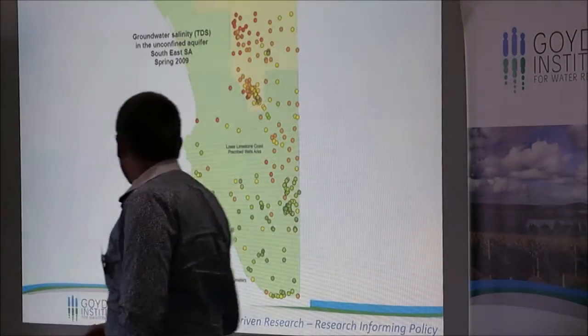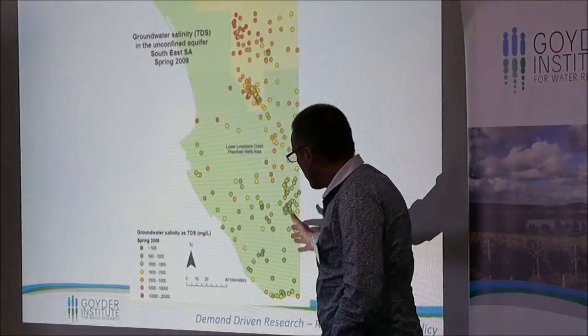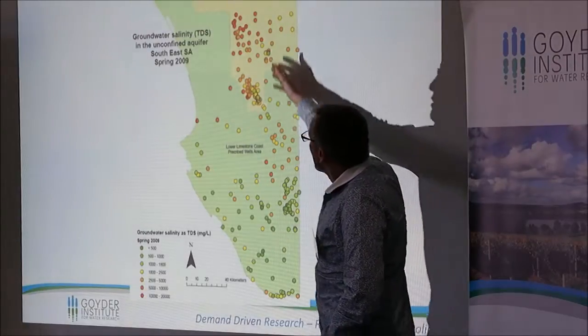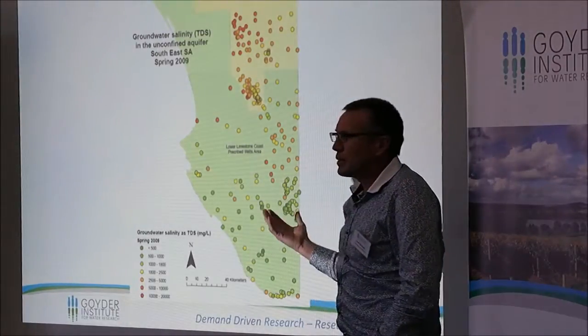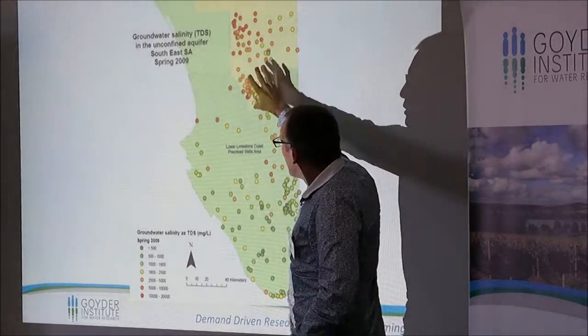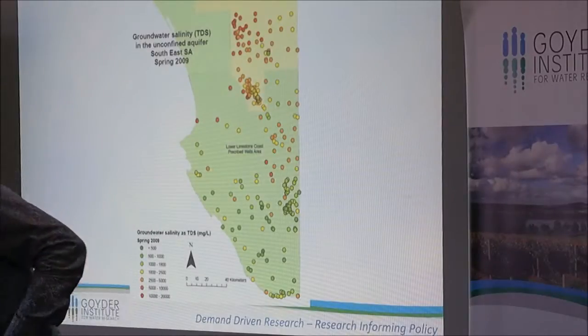So just to set the scene, this is just salinity data from the groundwater, and you can see fairly fresh in the south, grading to fairly saline in the north. So as we're looking to manage wetlands, we have to be aware of this as well. We've got fresh water out there, we've got more saline water out there, different plant communities. How do we manage those?